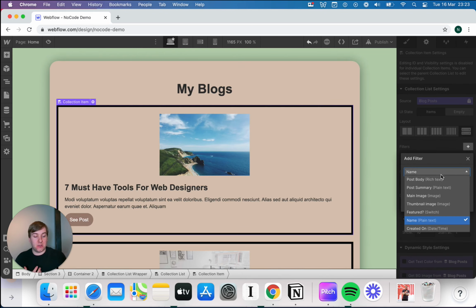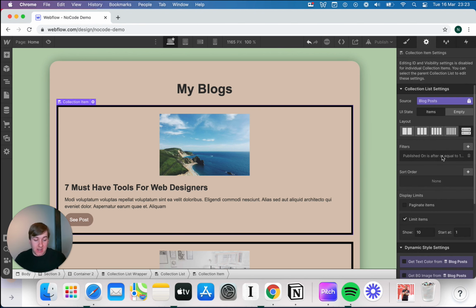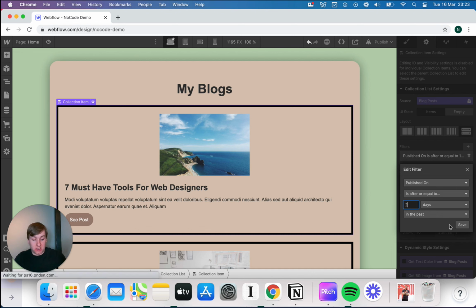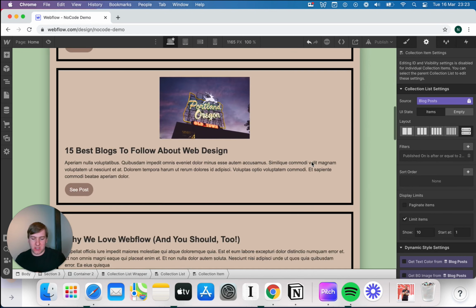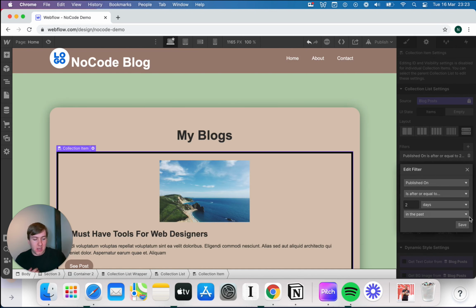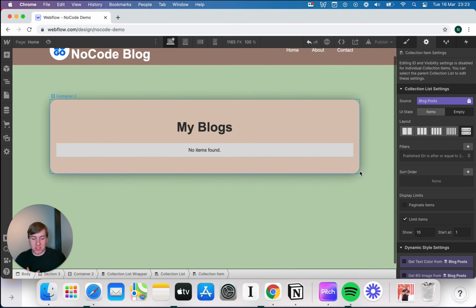And then another thing that I can do is go into this filter, and I can, for example, take the published date. I can say, if it's after the recall 1 day in the past, then show it. I could change that to 2 days, see if it makes a difference. I'm not quite sure exactly what date it shows these as published, but you can play around with all these different things and see how they show up.